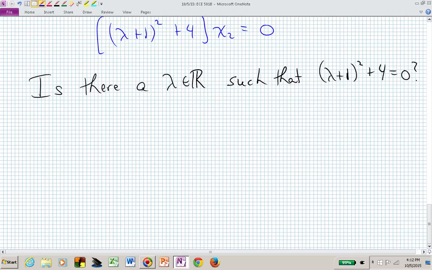No, we can try to minimize that equation, but it's not going to get all the way down to 0. Both of those terms are positive. 4 is a positive number. Lambda plus 1 is squared. That's positive. We can make that term 0 by setting lambda equal to -1, but that's as good as we can go in terms of trying to get us to 0. There's no way that we can make that equal 0. We can see that this is always greater than or equal to 4, which is greater than 0.